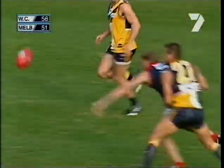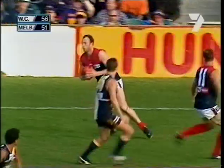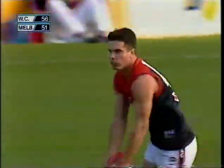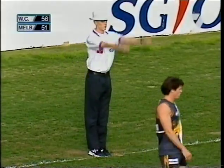Swartz, well tackled by Jakovic. And Cousins, who else? Another couple of possessions for him. Williams it was providing that time. Nicholson to spoil McIntosh, which he does. In fact, he took the mark. The umpire didn't pay it, which was a bit unfortunate, but they had time to work their way out of it. Rigoni is a penetrating kick. He's got the wind behind him. Look at that for a missile from Guy Rigoni. A magnificent kick. A magnificent goal.